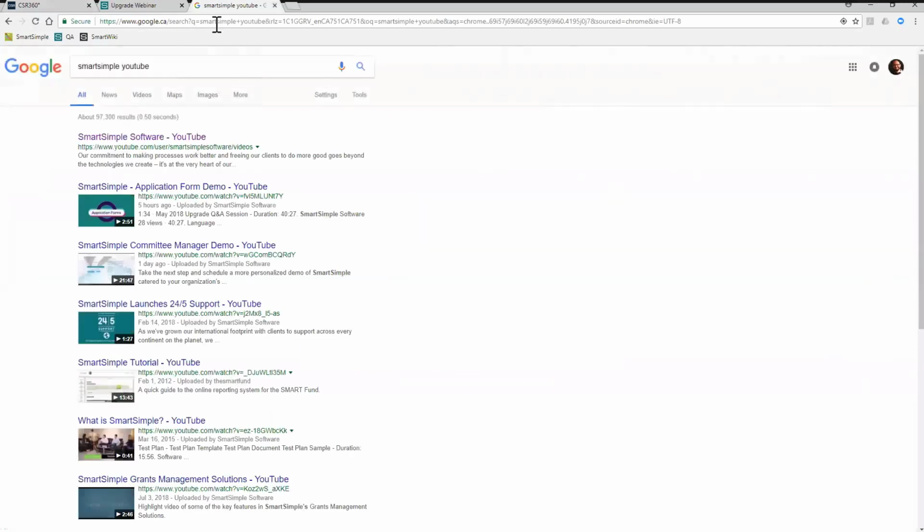And maybe, Alex, if I can interject just for a second. For those of you who are ever looking for something about SmartSimple, if you've ever used the wiki, the internal wiki search tool is okay, but we've been on the internet so long that Google does a great job of finding SmartSimple related topics. So you can type in things like what I just did here, SmartSimple YouTube, and it'll take me right to where I need to go.